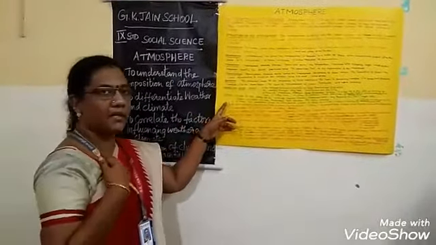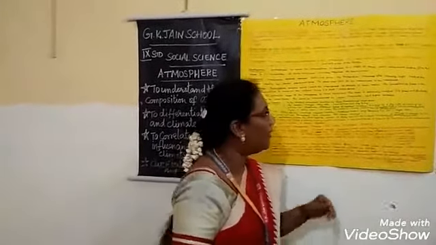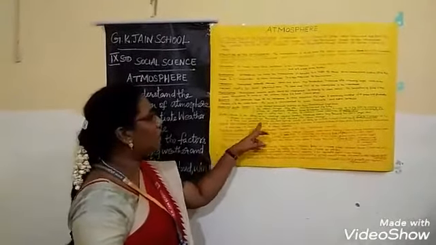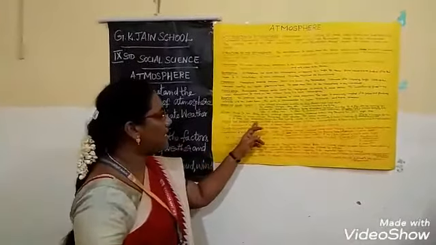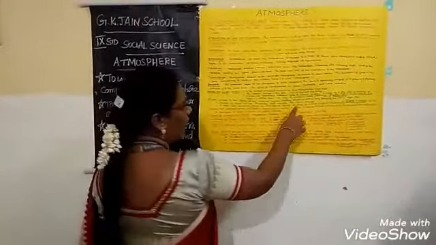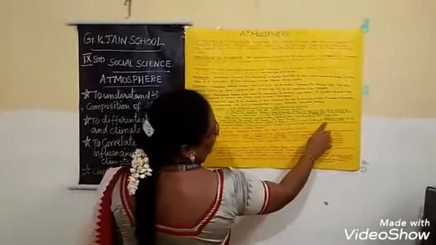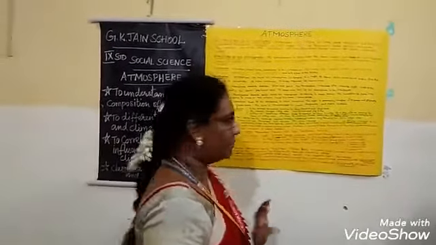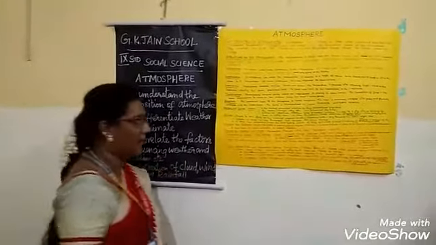Next one is climate. Climate is the study of the average weather condition observed over a long period of time for a larger area. Second, climate is more or less permanent and remains the same always. Third, a place can experience almost the same type of climate. Fourth, the study of climate is called climatology. Fifth, climate is the average of the weather data.